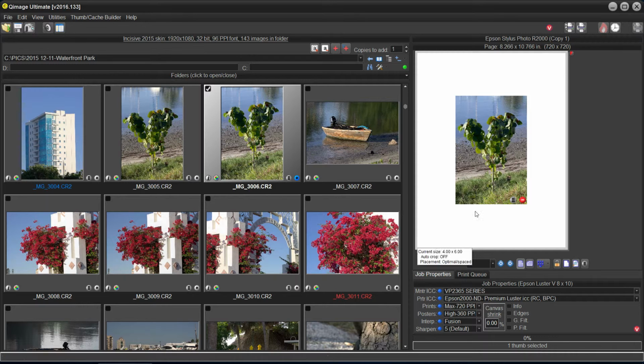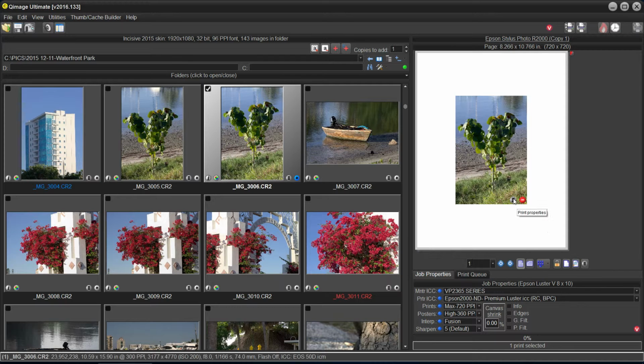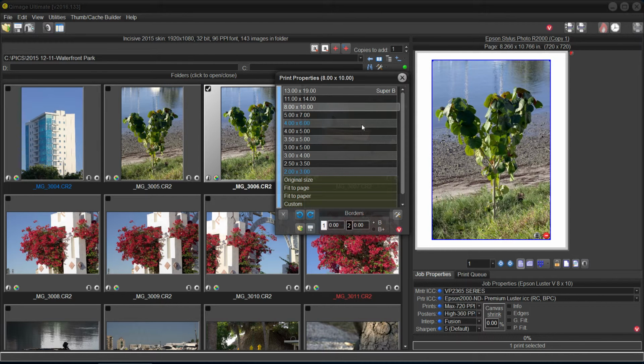Now, next thing I want to show you is the crop button. Okay, we're going to hit this here, and we're going to say crop. Now, first thing we want to do is we see that this is set 4 by 6, and it is 4 by 6 because that's the aspect ratio of the image in my camera. So we're going to just change this size here for the moment to 8 by 10, so we can use the crop button efficiently. You'll notice it doesn't say 8 by 10, it says 10 by 6.66. So it's not cropped. That's the aspect ratio of the image in the camera.